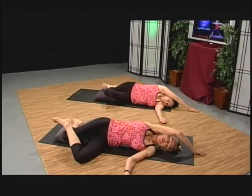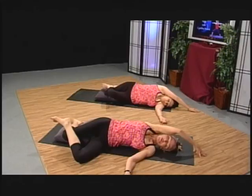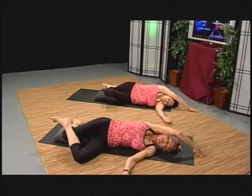Now when we perform our corpse pose today, we're going to use the pillow underneath our knees. If you have any low back issues, it's oftentimes good if you're going to be lying on a floor to prop up your knees, and that way it releases any tension that you have in your low back. So if you're able to get a cushion at this time, if you don't have one yet, because we're going to hold Savasana.